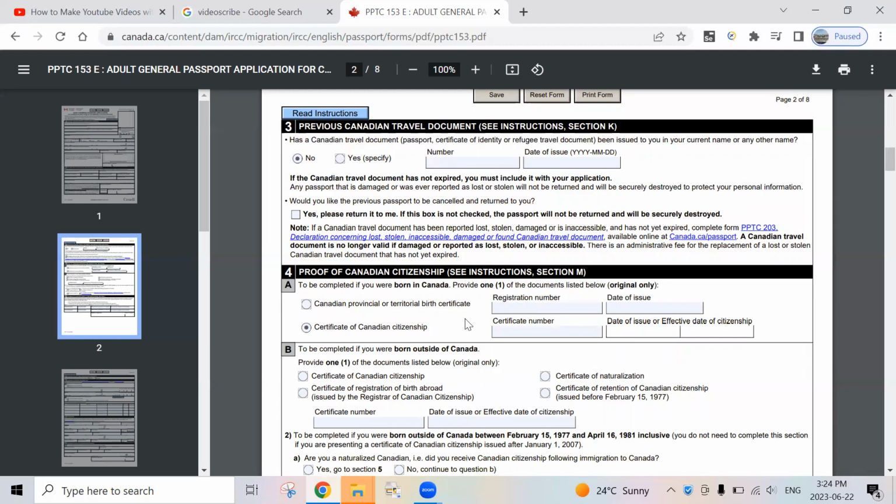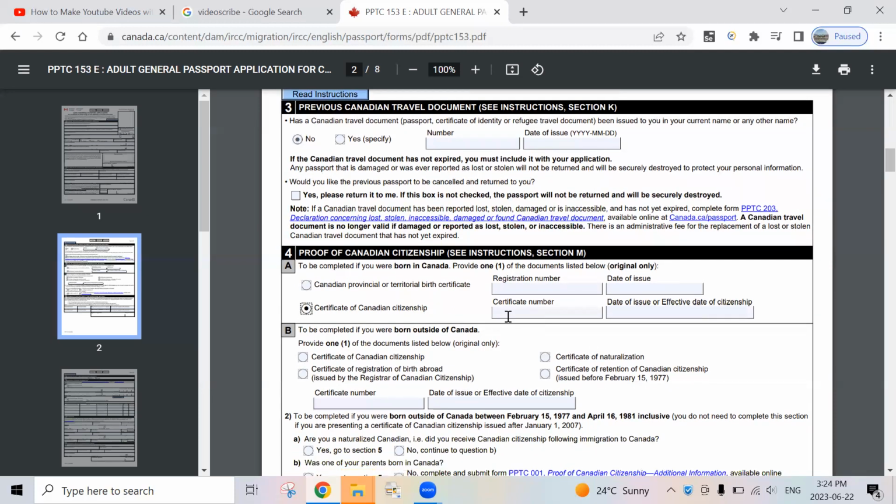If you are a Canadian citizen by birth, then you have to choose the first option, Canadian provincial or territorial birth certificate with registration number or date of issue. But if you are a first time applicant who has just got the citizenship, just click the second option for 4A. Then you have to write the certificate number and the effective date of your citizenship, which is always on the certificate of citizenship.